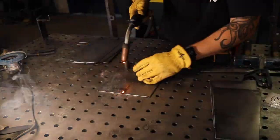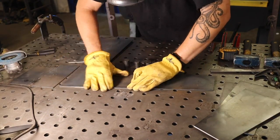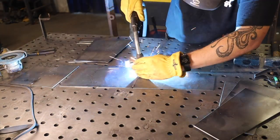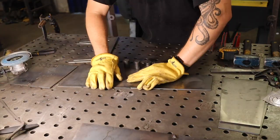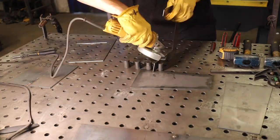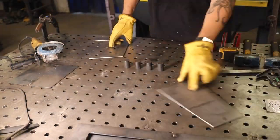It's not going to take a whole lot of weld to hold this stuff together. I'm trying to be conscious of putting all the welds on the inside. I'm pretty sure I can access everywhere that needs welding because of the nice big opening in the front, and I don't want to make any ugly mistakes on the outside that I'd have to grind down later. I think it will look cleaner if I just leave all the outside seams open and hit them with a grinder flap wheel at the very end to clean them up.